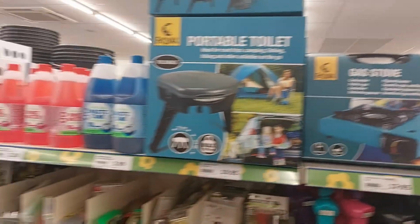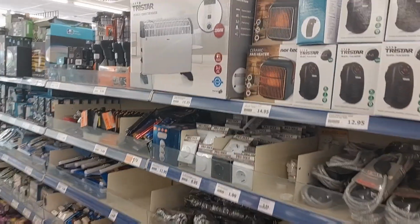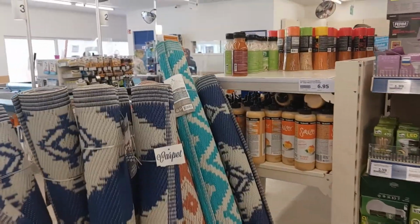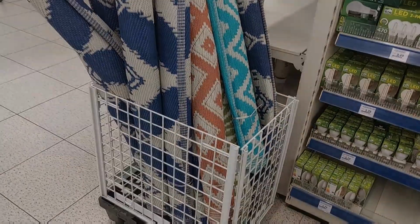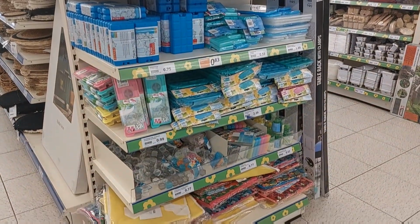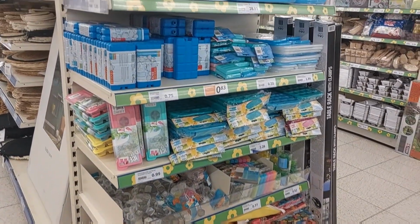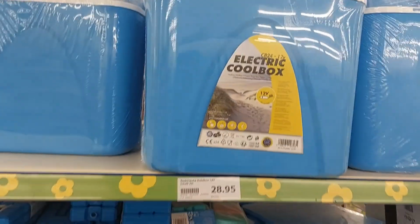Like I said before, I've only done Vaughan Mobile, camper van camping, so we needed a lot of these things. And these carpets, oh my god, these carpets, when I saw them I was like, yes. And also they have the coolers, they have all these cool akku, that's the word in Germany. I don't quite remember the word for it now in English, which is really sad. Back to these electric coolers, it's like 30 euro, and the one I bought from Lidl I think was 50 euro.